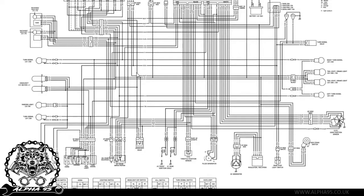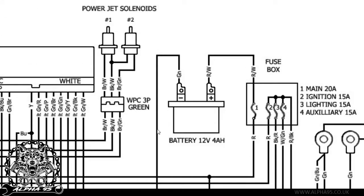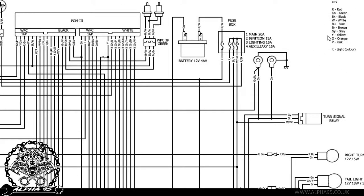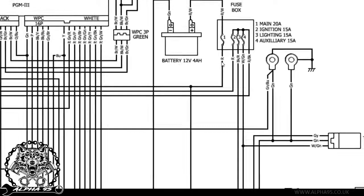There isn't really any difference when it comes to these apart from how you look at it. You haven't got colours on your screen, you've just got black. So the way to define what colour cable is what, you have these little markers here — this one you'll see is 'Gn' which is on the negative side of your battery, and this one is 'R/W' which is on the positive side of your battery. So if we go over to this key here, you'll see that Gn means green, so this cable is green, and R means red, W means white, which means that this cable is red and white. And you'll see it will go into the fuse and come out as a red cable.